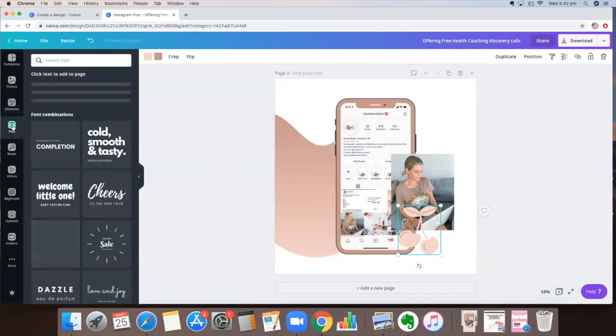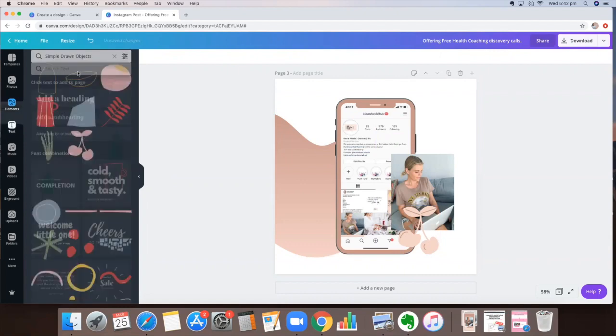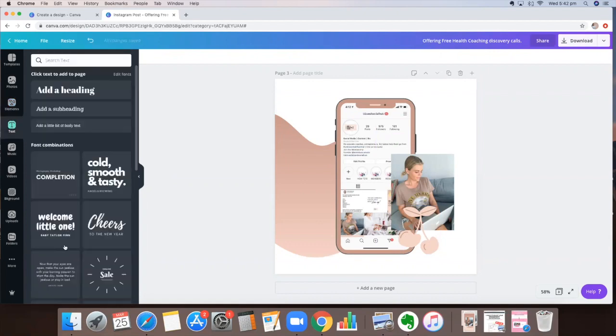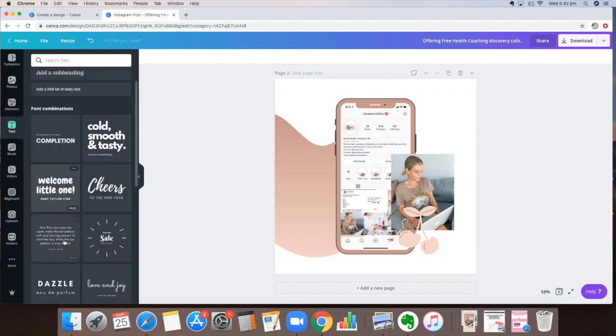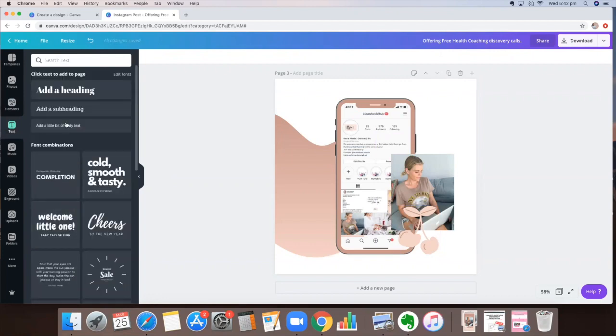And then you want to add some text. So when you're creating your own Instagram content and things like that, I always suggest you put your branding on there. So down the element side again, we're just going to click text, and you've got all of these options. Now they do have templates. I never use these. I just use these three here, and I just click that and it drops onto the screen, and I just drag it out, and then I type in what I want to have.